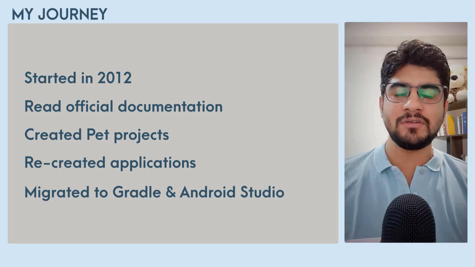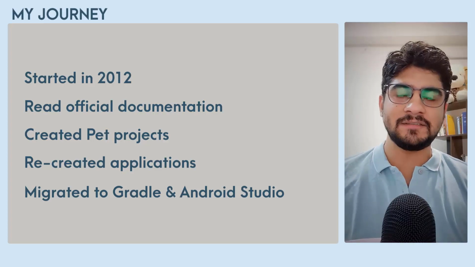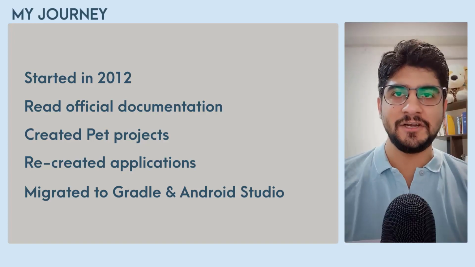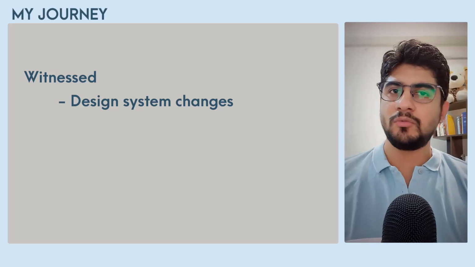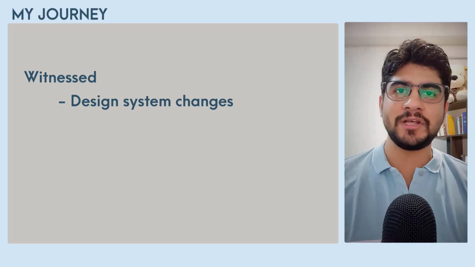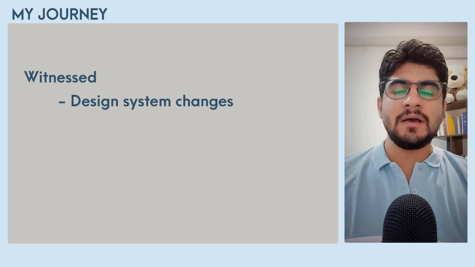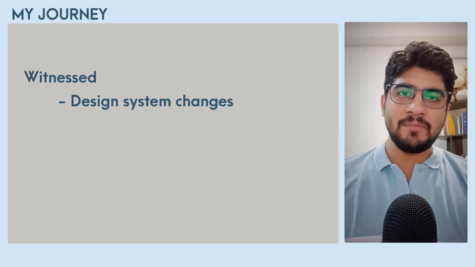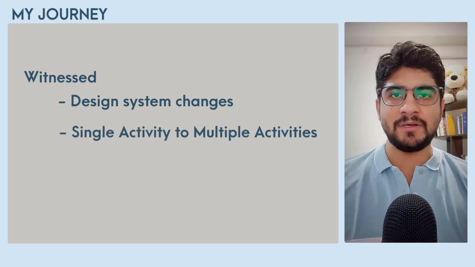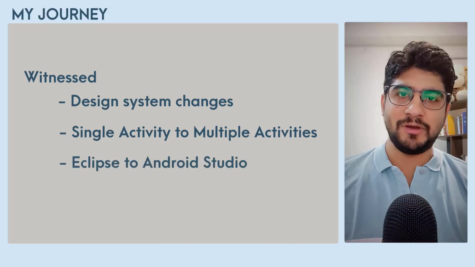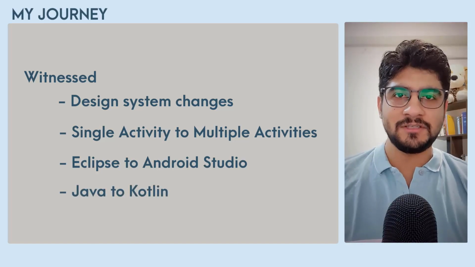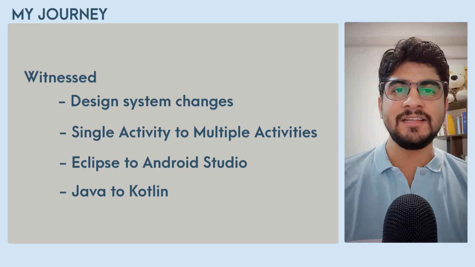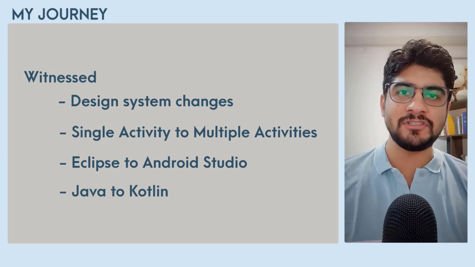To be honest, I was very lucky to witness so many changes in Android ecosystem since I started till today. There was change in whole UI system, like from Gingerbread to Holo, Holo to Material. And now you also see Material to Material U, which is Material 3. Not only this, I witnessed changes in approaches from Android team as well, like from single activities with fragments to multiple activities. Eclipse to Android Studio, from no architecture to ever-changing architecture. And not to forget, Java to Kotlin. When it comes to learning the things when you do self-learning and experimenting, the list is endless. And that's the most beneficial part of self-learning.